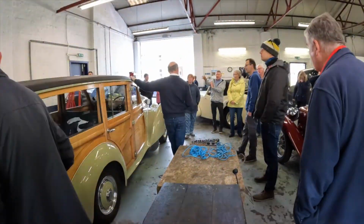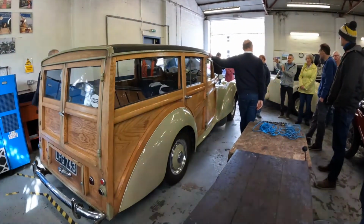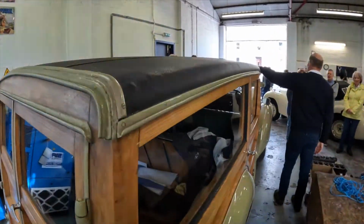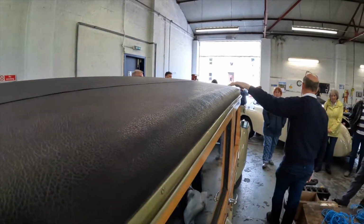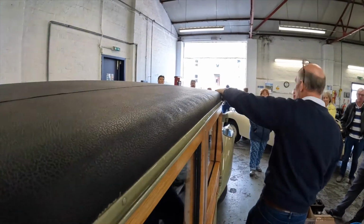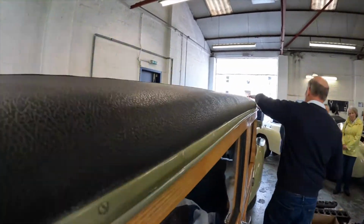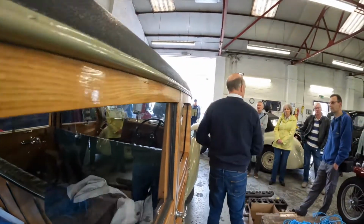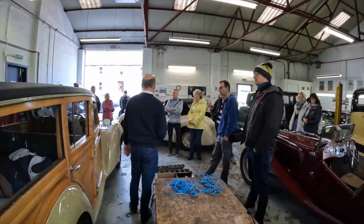My dad had a Cortina with a roof like that in the 1960s, so is that a 1950s or earlier type of treatment? Is it Everflex? That'll be Everflex on there. That was quite common. There's nothing under that, that's just laths. So that has cotton stretched over it, then a padding, and then the Everflex over the top, and the whole lot is tacked and screwed on, and that is the roof surface. That was not uncommon at that time.